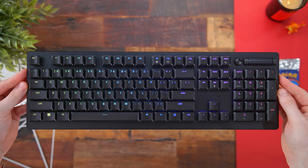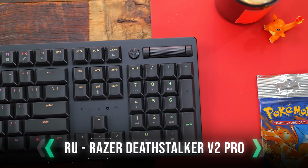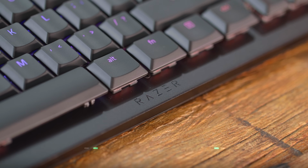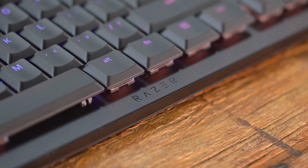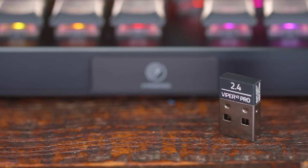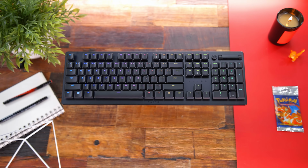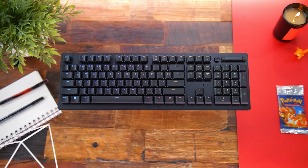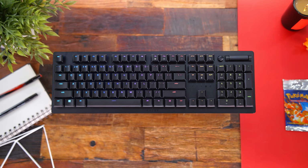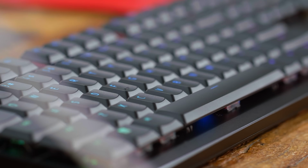Starting off with the Razer Deathstalker V2 Pro. And they have 2 options here with their full-size, low-profile wireless keyboard, as well as a TKL option. I reviewed the full size when it came out and loved it. I loved it enough to also pick up the TKL, which is definitely more my style here. But there's really not a lot of good wireless, low-profile keyboards out there that also feature good things like optical switches, good battery life, durable keycaps, and this has got it all, and it's super reliable with the Razer Hyperspeed wireless technology.